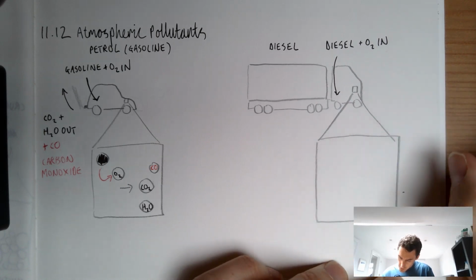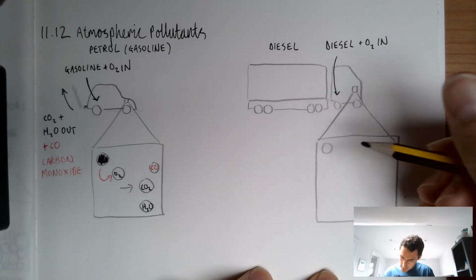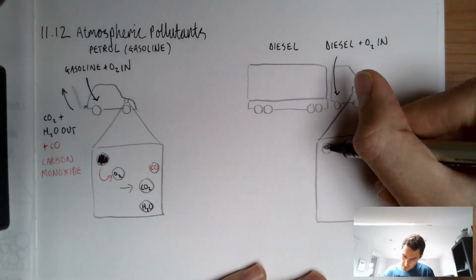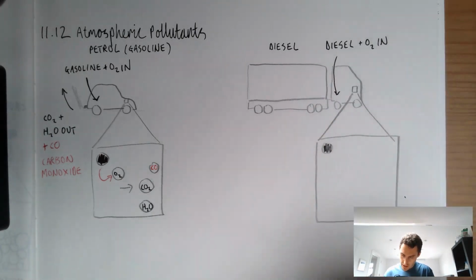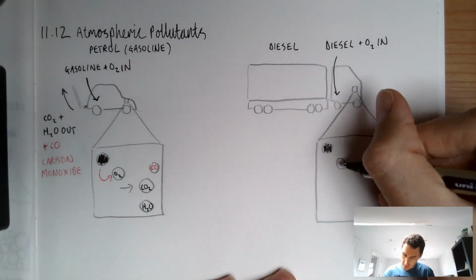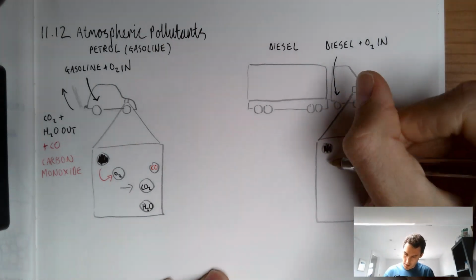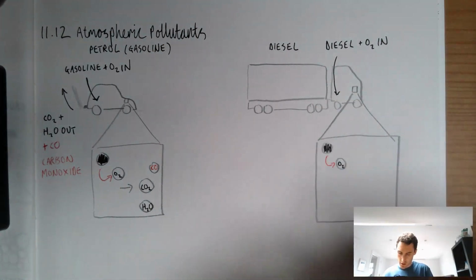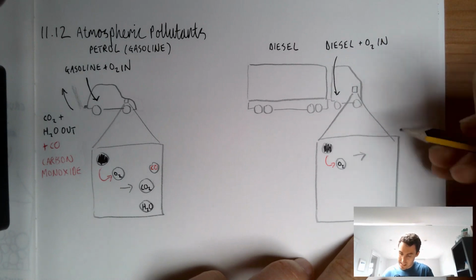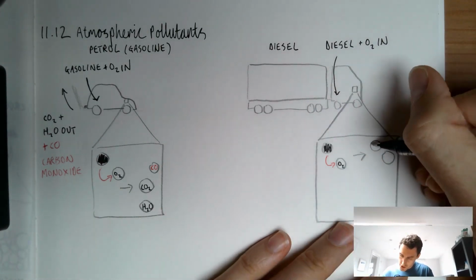But what we want to illustrate here is that it's a bit different. So what should happen is pretty much the same as before. The fuel, which I've just labelled as a black molecule, combines with oxygen, and we end up with carbon dioxide molecules and H2O molecules. So this is all that should happen.